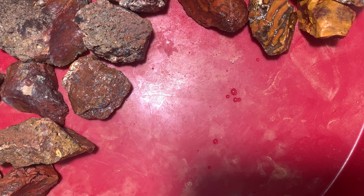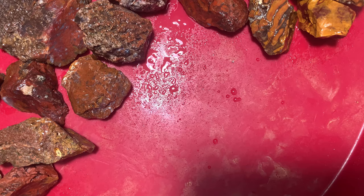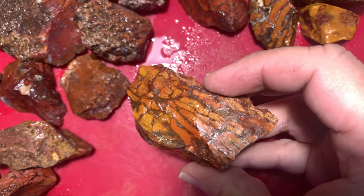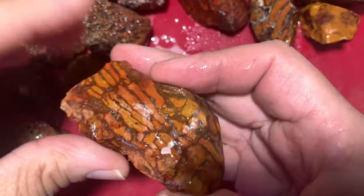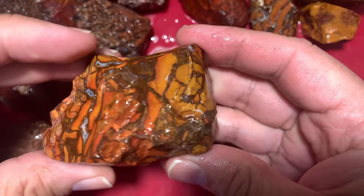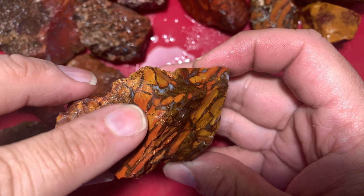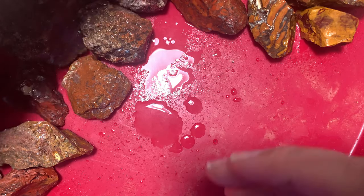I'm going to spray them down — I'm doing a voiceover by the way because my iPhone microphone doesn't want to work. So let's spray them down and see what we got. Here's a really beautiful piece of brecciated jasper — it is definitely the orange, the sunset orange and yellow, really nice quality, really nice pattern. I was super excited when I saw that just laying on the surface. It's got a little agate in there too.